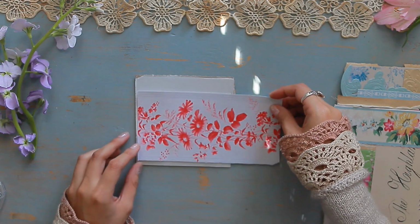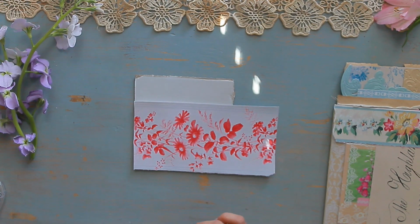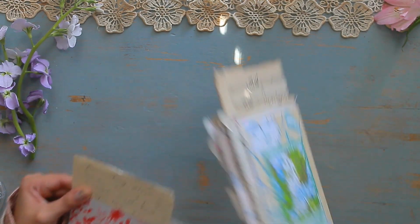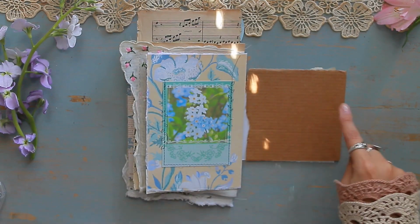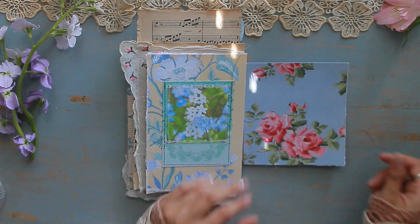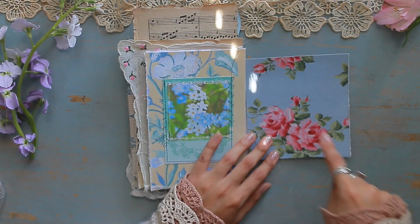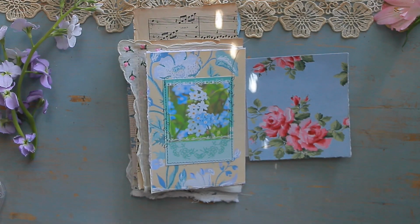I definitely want to use this beautiful piece that I was not able to use on the inside, and then I have this leftover piece of vintage receipt. So this is going to be our back cover, and it's going to look like this. And now we need to decorate the inside of the back cover, and I already have this really beautiful wallpaper that we weren't able to use in the inside pages when we were constructing the journal, but I love the roses and I still have enough space in the background to add some journaling or even sentiments.